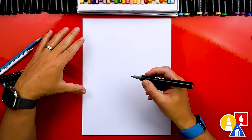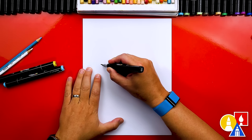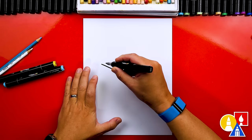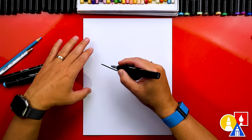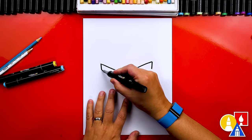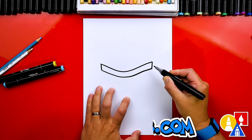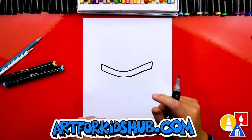Now let's start by drawing the bag. We're going to draw the top of the bag and we're going to draw it open with chips exploding out of the top. So I'm going to draw a line that comes down in the middle and then back up on the right side. Then we can draw two shorter lines on each side, and then let's draw a line that matches that first line. This is that top part that you pull apart and then you can reach in and get the chips.